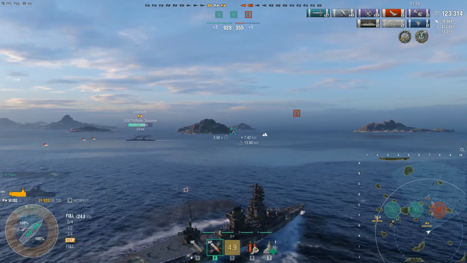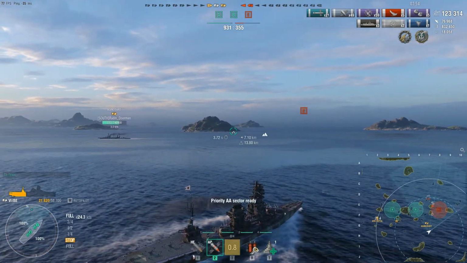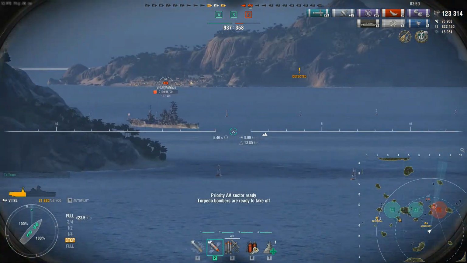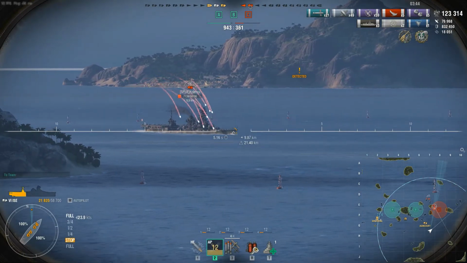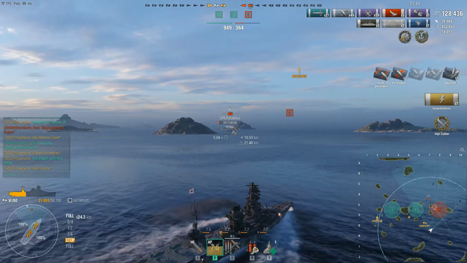Ise versus Ise. We've pretty much got this game completely in the bag. That T-22 is too far away to be of any use to the Ise. Go ahead and launch my shells. Start to turn in to minimize the return fire. Knock out a gun turret. There's high caliber for 128,000 damage.